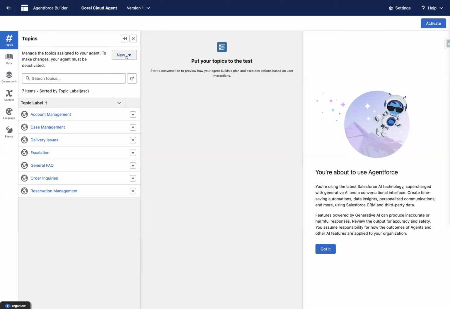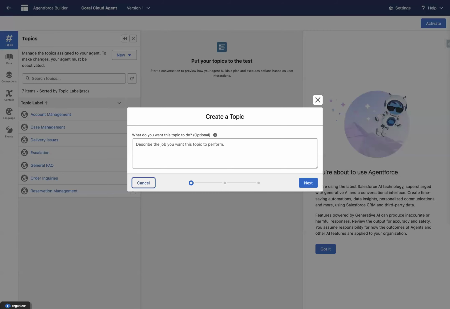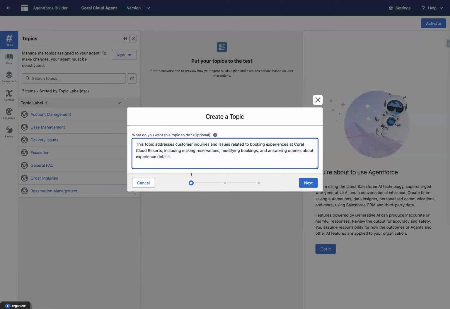So once we've created that agent, let's go ahead and create a new topic. We're going to call this customer experience support. They've changed the setup a little bit for topics, so we're going to have to put the description in first. It's going to use Gen AI to create our topic for us. I don't know how this is going to play out.